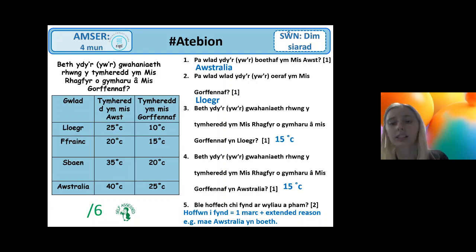Oh, ddechog, da iawn. I can see a lot of people are achieving 6 out of 6. And one final point before we move on, if you have a look in the questions, ydy and yw are used in the question. So ydy is basically "is" in English, and it means exactly the same as yw. So which country is the coldest? They mean exactly the same, just one is formal and one is informal. The exam board may use any of these in the exam, so I put yw in brackets so you're aware the examiner could use ydy or yw.